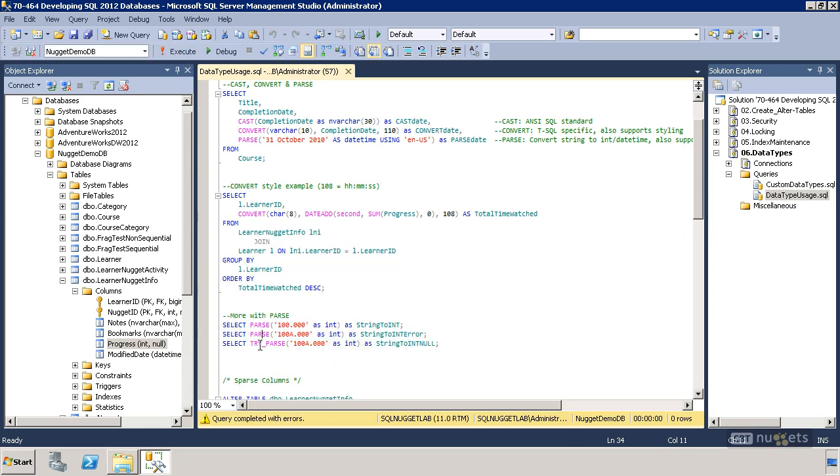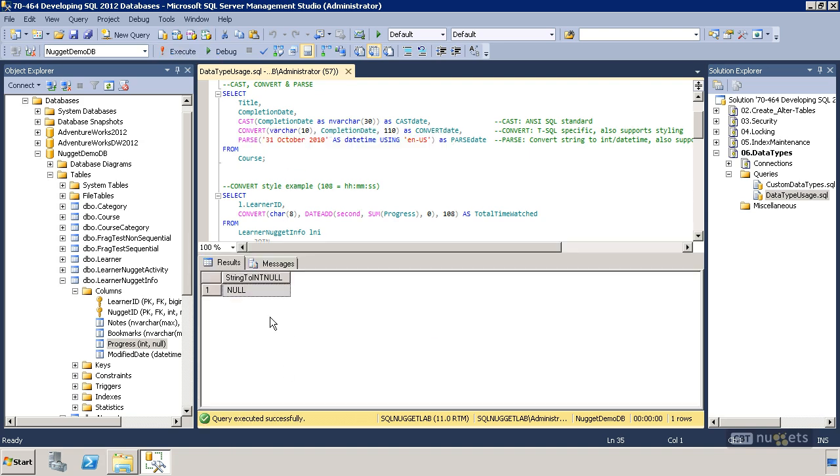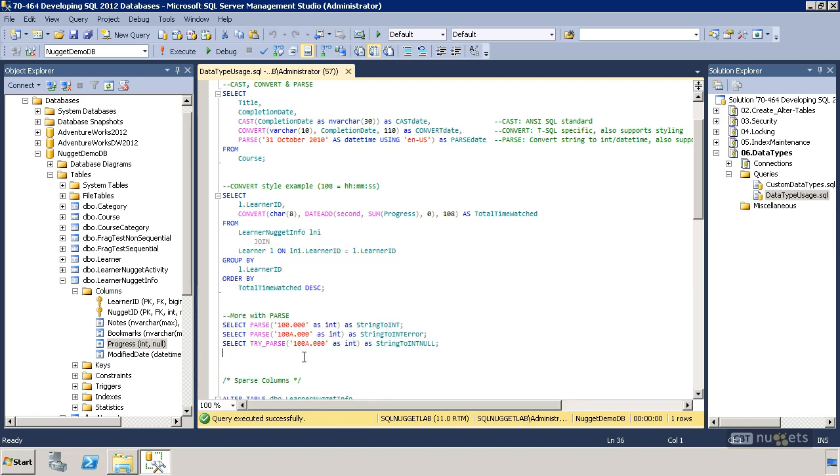And this is why the tries are nice, because if we do that, and you can do this again with cast and convert as well. There's try versions of those. Rather than return an error, it will return a null value that we can then use to determine if it would error out ahead of time. So it's some nice way to do some defensive coding there.